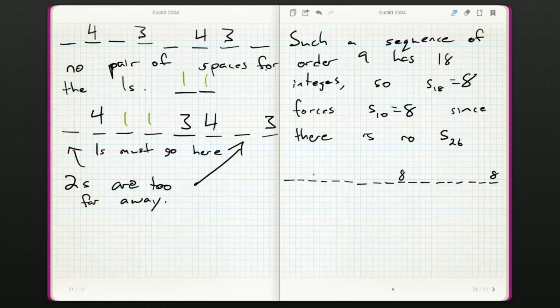And what else are we told? S1 is or S3 is 1. And between any two equal even integers, there can be only one odd integer. So things I'm noticing, 1 must go either here or here, although I don't think it's time to deal with that. So 1 in one of these spaces. And we'll keep it green, but only one odd integer here.